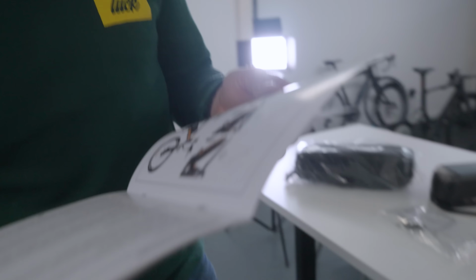The manual isn't great for the rest of the bike, but I can figure that out being a bike mechanic. We don't deal with electric bikes. There doesn't appear to be instructions on how to install the second battery, so we're going to guess a bit. No, I know exactly how to install it.